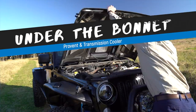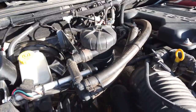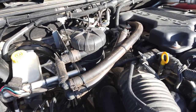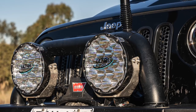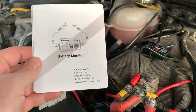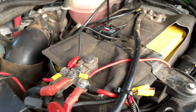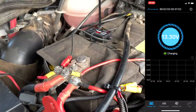Under the bonnet I have the 2.8-litre CRD diesel engine. One of the first modifications was to install a ProVent oil catch can — a simple device that greatly benefits direct-injected engines by preventing oil and contaminants from causing buildup inside the intake manifold. Behind the grille I have an auxiliary transmission cooler to keep transmission temps lower. I also just installed an iDrive wireless battery monitor on my main starter battery, since my auxiliary battery is already covered via the DCS Bluetooth app.